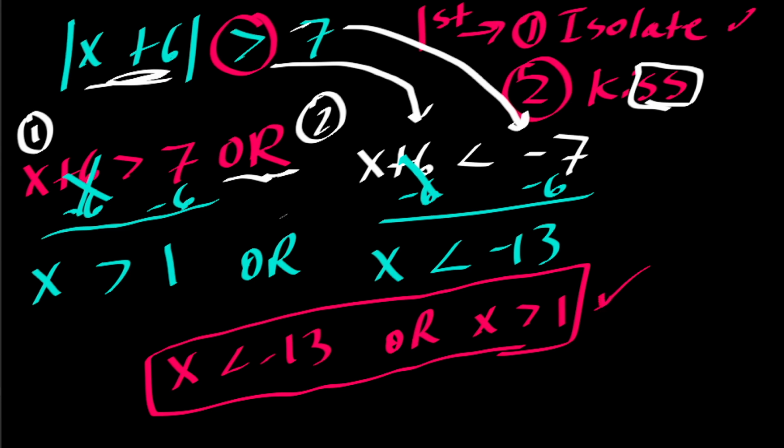All right, so all we had to do, once we split this up into 2 separate inequalities, we're pretty much ready to go as far as solving. The biggest step, though, is to make sure you isolate first, then make sure you correctly set up your 2 cases. So let's do another one that's an or, and let's see if we can do that one. Let's find one where it's not already isolated for us, just in case we see that in the future.